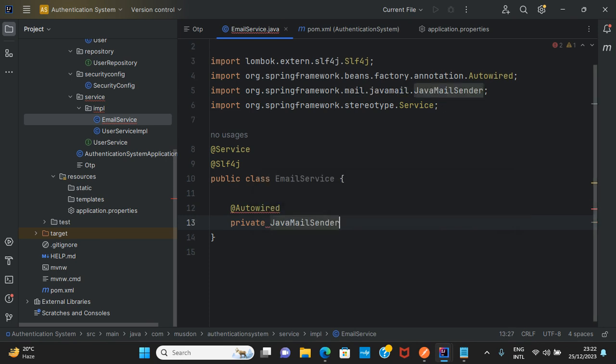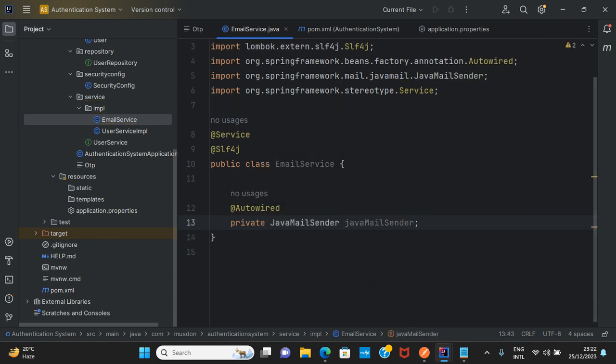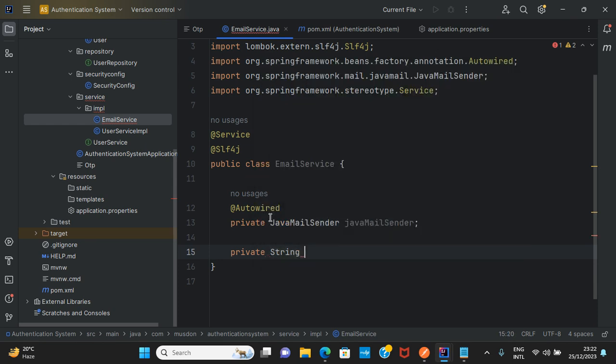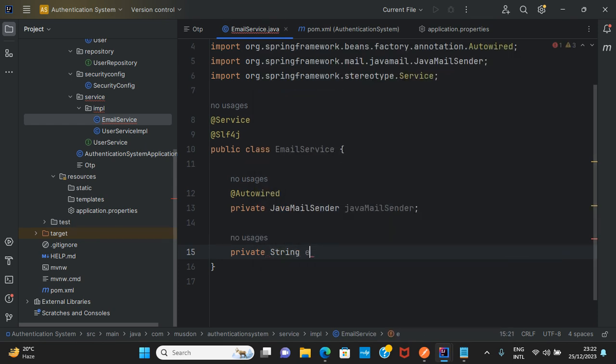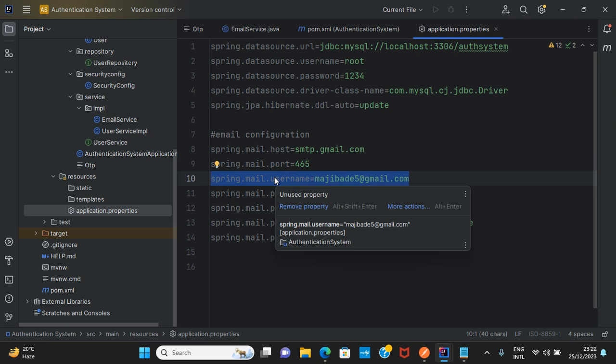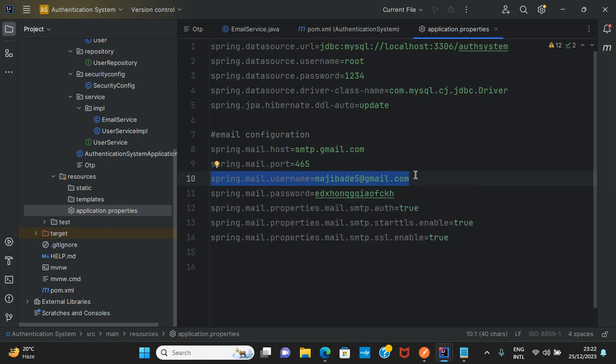So JavaMailSender, okay. Then I also need to add the email sender. So let's call it email sender. Okay, so like I said, this email address here is going to be our email sender. So I need to call this property directly. I basically need to call that property from my application.properties.